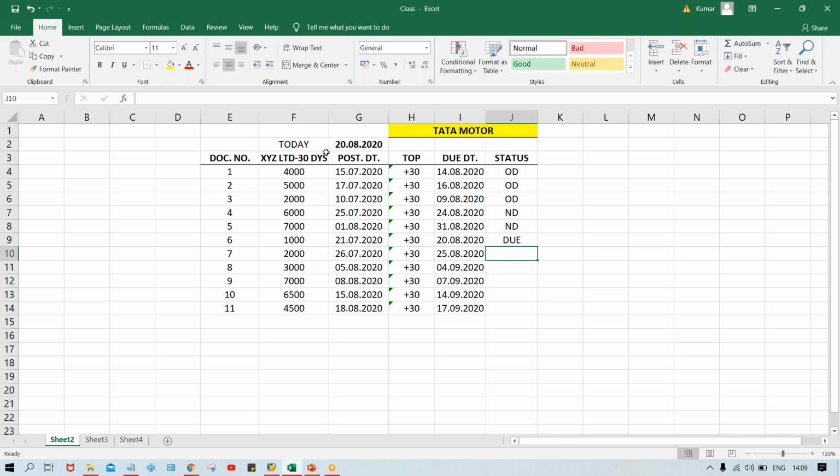And tomorrow, what is happening, guys? Tomorrow is going to be 29th. So this invoice is going to be treated as overdue. Why? Because we have already crossed the due date, right? I'm explaining in the simplest way, guys, so don't worry. This is a simple calculation. It has nothing to do with your accounting or finance skill.